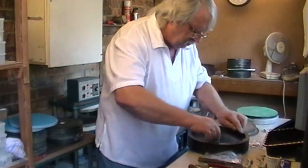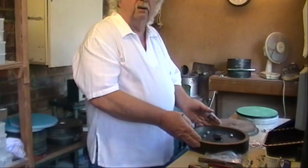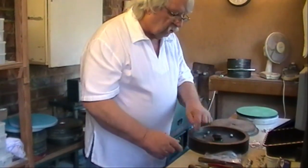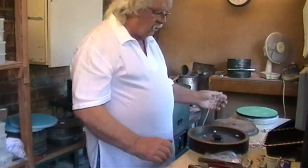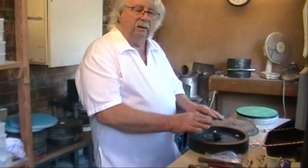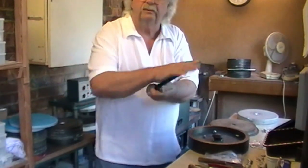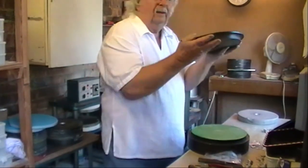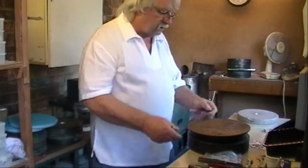It's very difficult doing this on your own because I can't zoom in or zoom out. But basically, once you've got the platen hot, you put your first rubber mould in, then you place all your patterns all the way around, then you push your locators down all the way around the outside, because when you put the top piece on, it's got to locate in exactly the same place every time. So, once we're happy with that, we've got our cleared piece. We cover all this in talcum powder, and the bottom covered in talcum powder, put the top on, and then we put the big heavy plate on the top, ready to go into the vulcanizing machine.